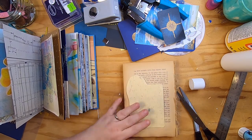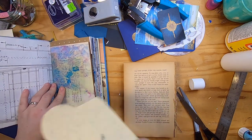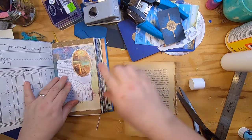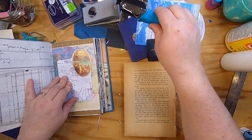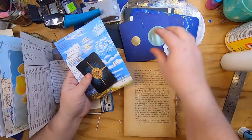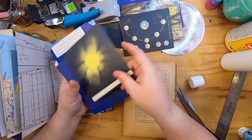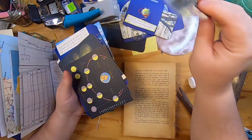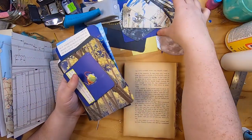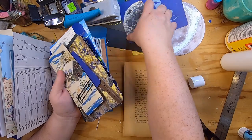So there's that. But then the other thing is I'm hoping to not spend a ton of money either, because things are okay for me right now, but I feel like everything is kind of uncertain, and so I don't want to take any risks, I guess. So that's how things are.